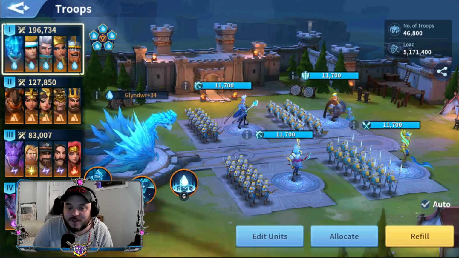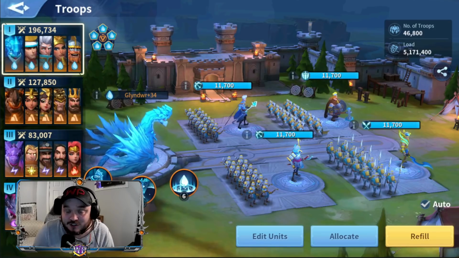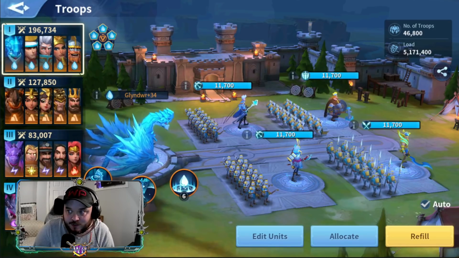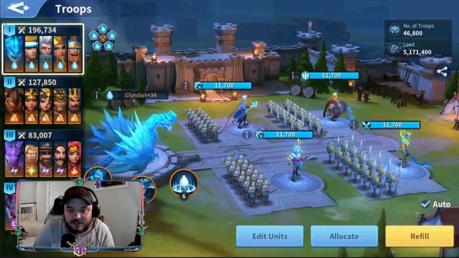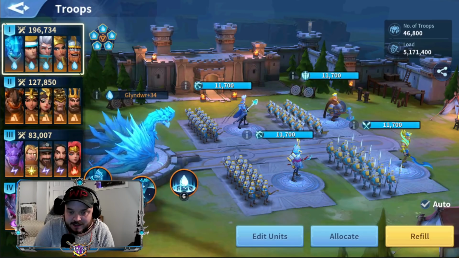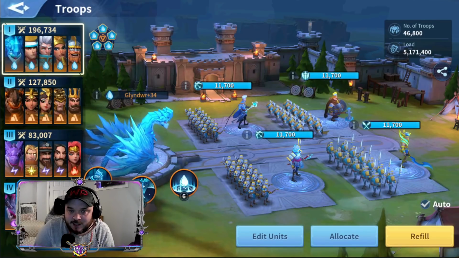Oh, that's so cool. So what I need to do to get myself up further, I need to level up my dragon. I didn't mention dragon, did I? That's another thing. Make sure your dragon's leveled up. He's at level 34 right now. And I need to level up my skills as well. 10 is the max. So you can see I'm just over halfway on my skills. So my dragon definitely needs a bit of work doing to it.